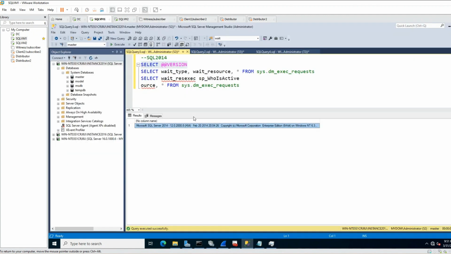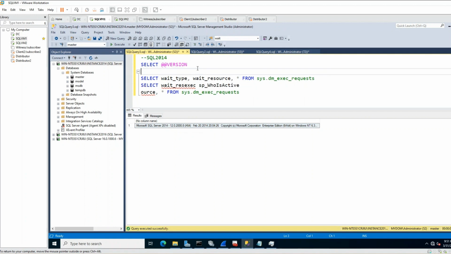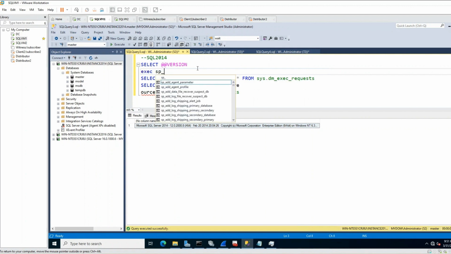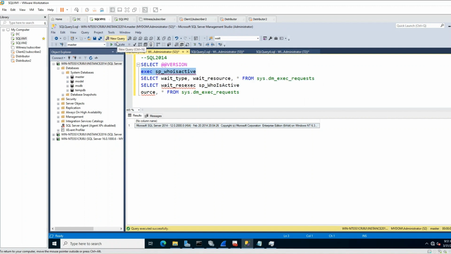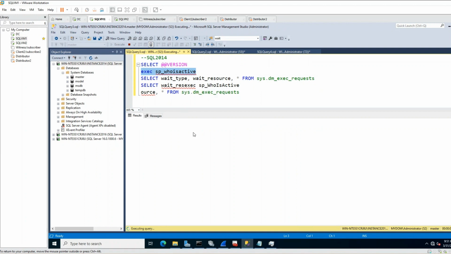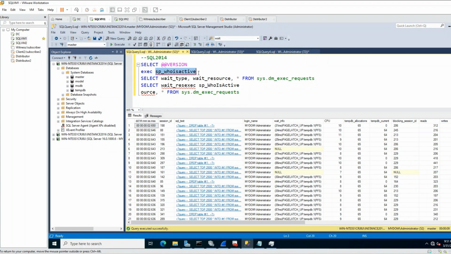For this, I run one thing, EXEC sp_whoisactive, and run it. Okay, let's wait a little. This is a very useful stored procedure I created by using the GitHub link.